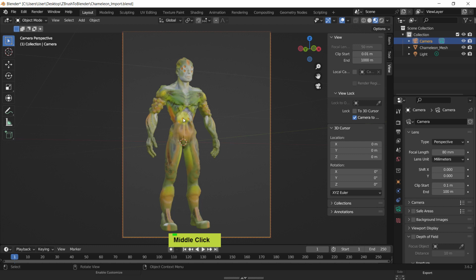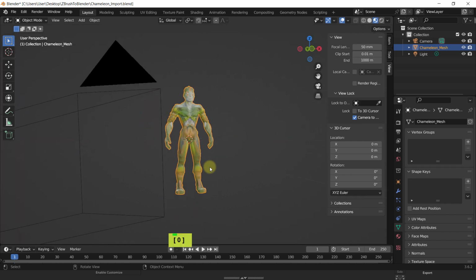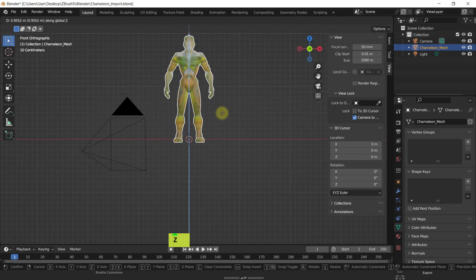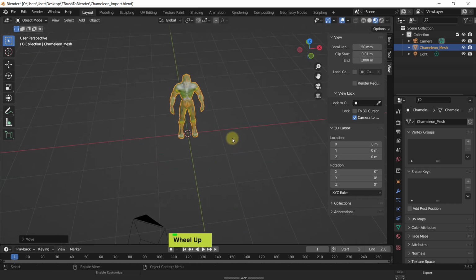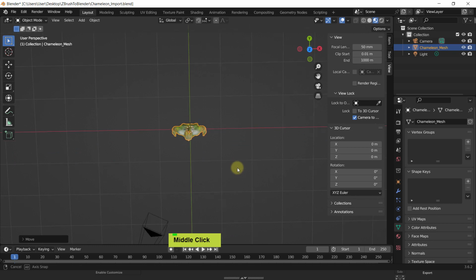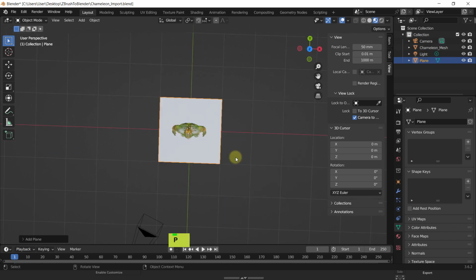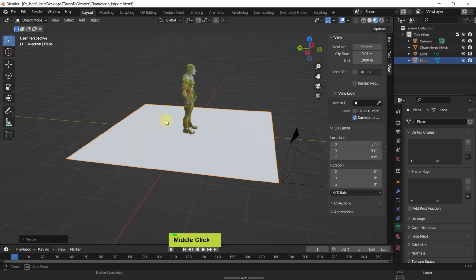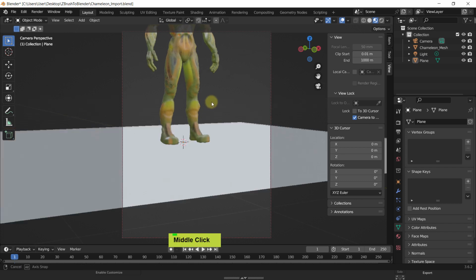This figure is now not really standing on the ground, so let me leave camera mode and go to front, press G and Z, go up and make it stand on the ground. Just for receiving shadows, I will create a simple plane, so Shift A, Mesh, Plane, and grab this plane and make it a little bit bigger. Alright, so then going back to camera and adjusting the camera.